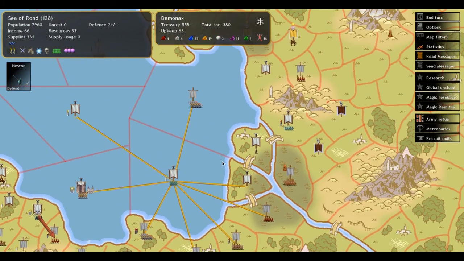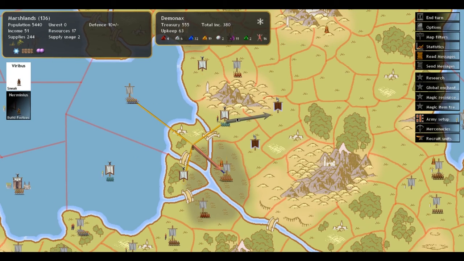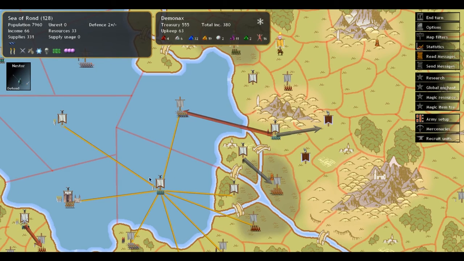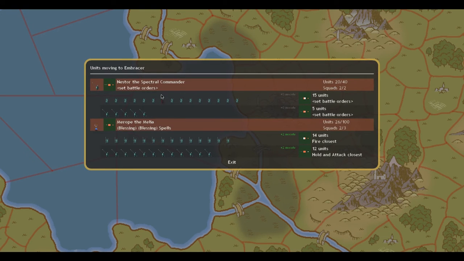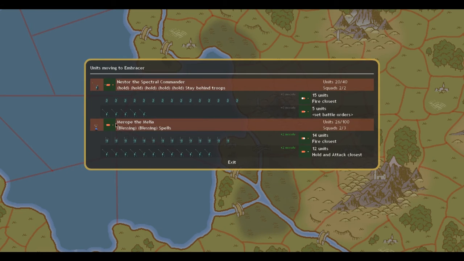We'll keep using our scouts to infiltrate a bit more about what's going on here. Oh, there we go. 3 months, we're gonna have another fortress there. We'll coordinate those attacks right there. We'll set this guy on hold and stay behind troops. I'm gonna do Control 1 while mousing over this. That way I'll save the order. Just mouse over there and press the num key 1 and I just save the order. That makes scripting way easier. We'll leave those guys at the back on fire closest.